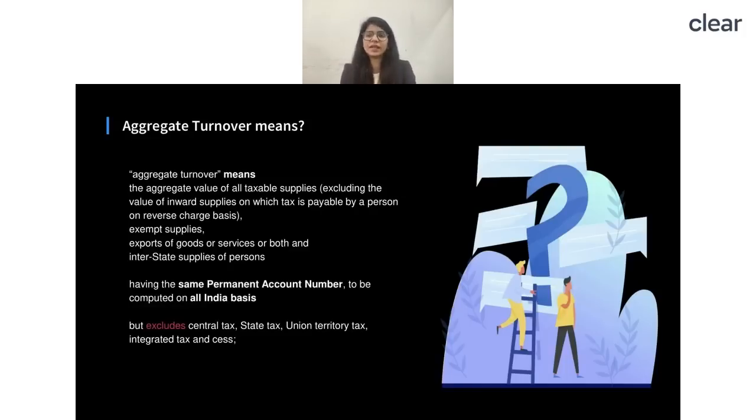But what if, in any of the years till my FY 22-23, this turnover has not exceeded? I always had a turnover of, let's say, 4.5 crore. Now my question is, finally on 31st July my aggregate turnover has become 7 crore. Till my previous financial year, it was always under 5 crore. It was never exceeded. But on 31st July 2023, my aggregate turnover has finally exceeded this limit of 5 crore. Am I required to generate e-invoicing from 1st August in that case or not?